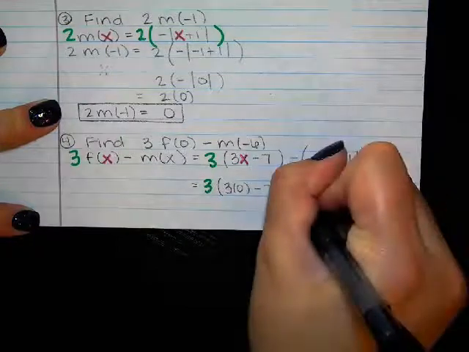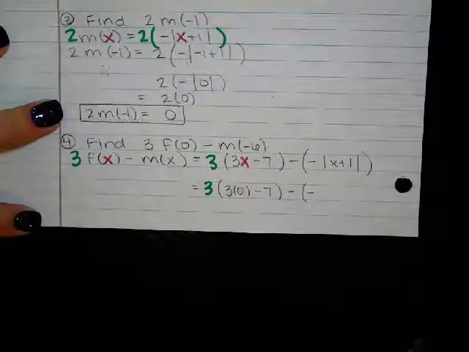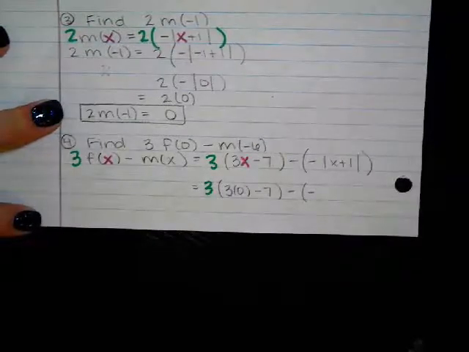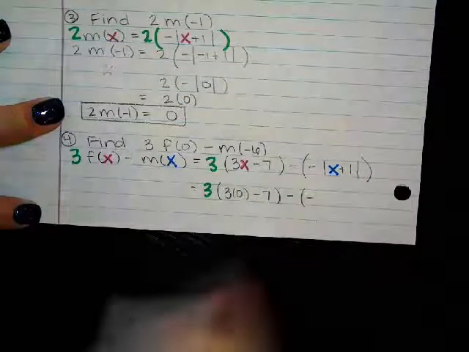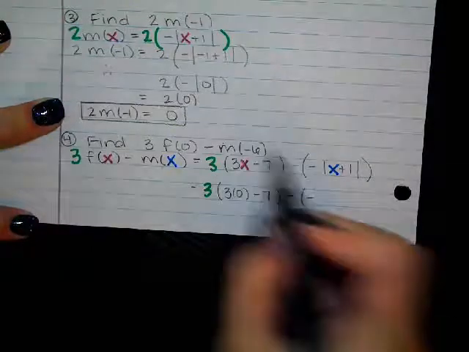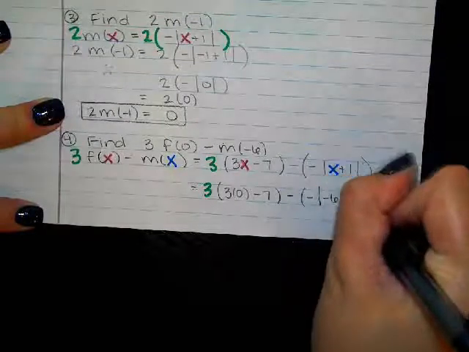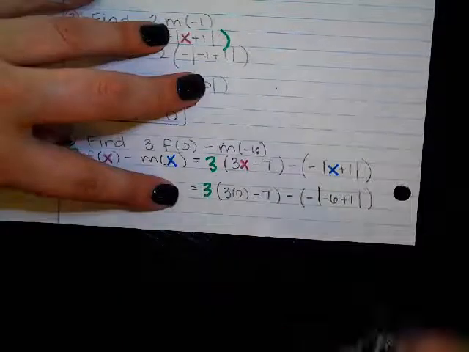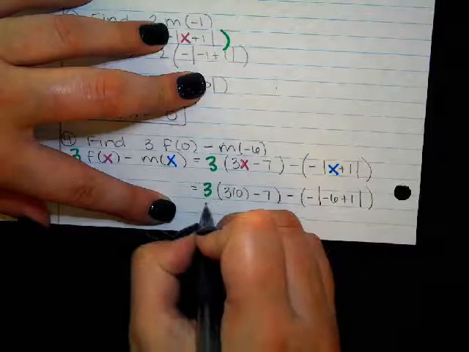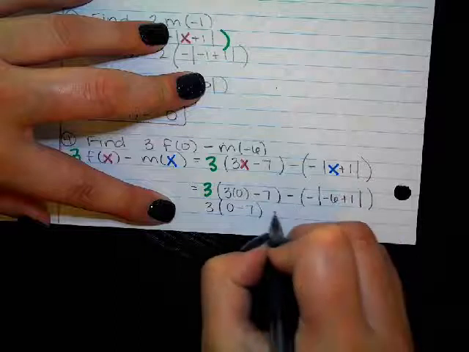And then now I've got a number, I'm going to have to plug something in for the x with the function for m. So I've got this x right here, and then over there I've got this x. So I'm plugging it in right there. So I've got -6 is what I'm plugging in. -6 plus 1. Okay, so let's go ahead and write down what we've got. We've got this 3. We've got 0 minus 7. Got that negative. Got that negative. -6 plus 1 is -5.